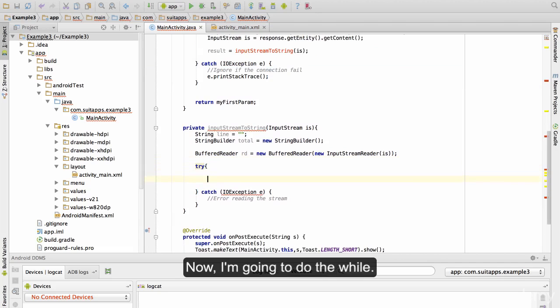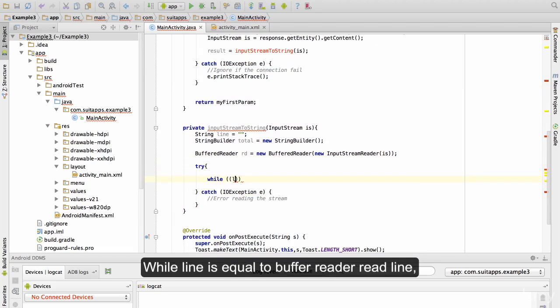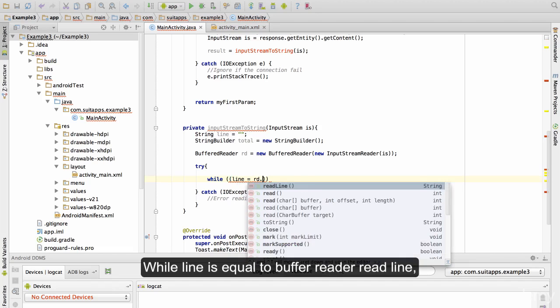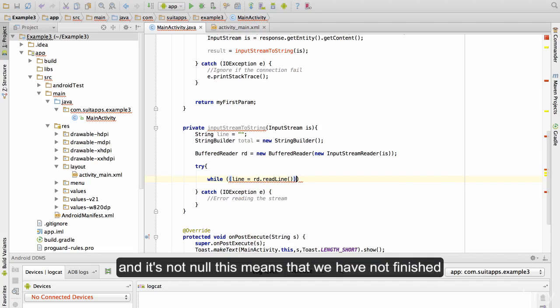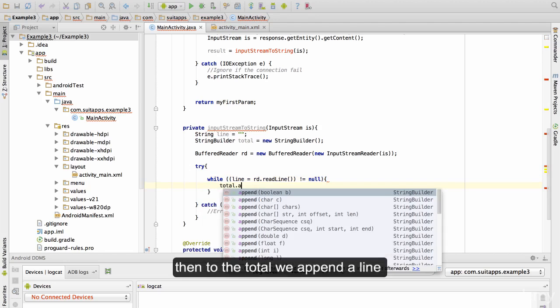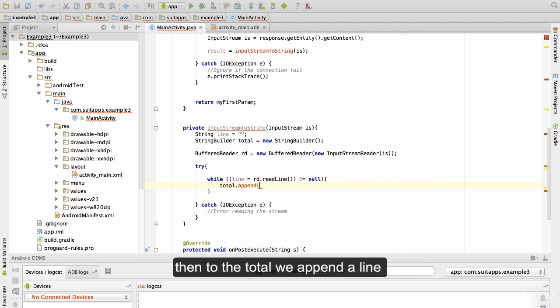Now I'm going to do the while: line is equal to bufferedReader.readLine, and it's not null. This means that we have not finished reading the string. Then to the total we append a line.